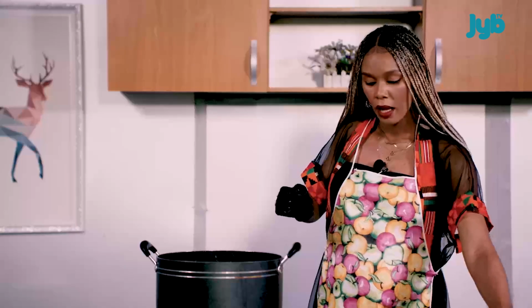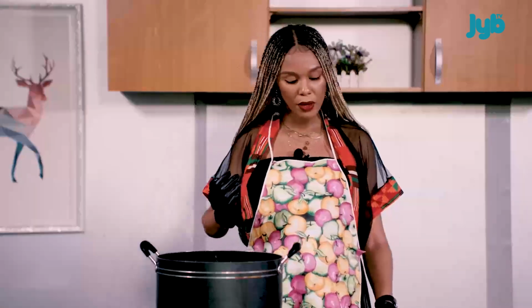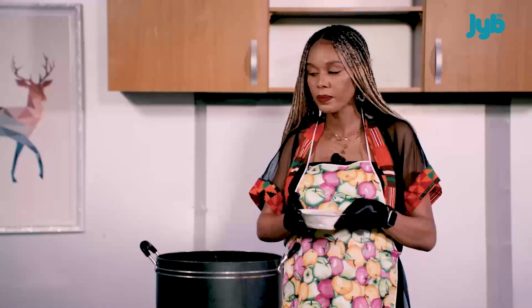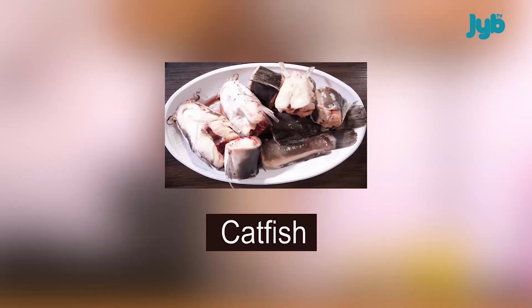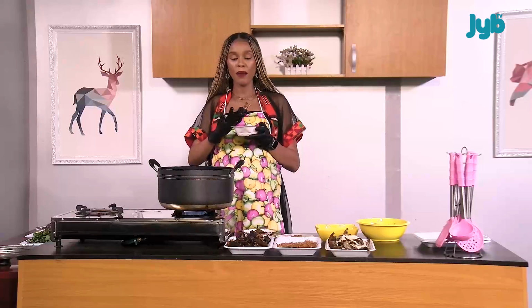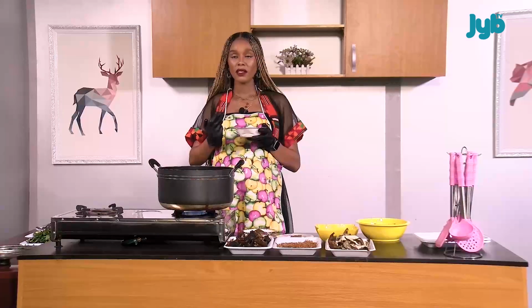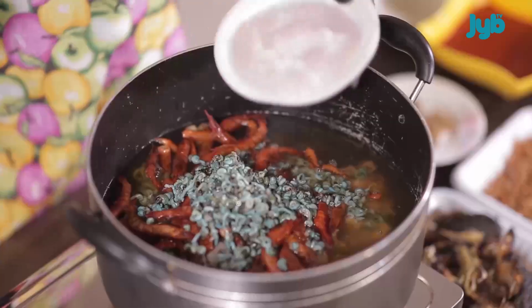Now, here's the thing about my own recipe for seafood okra. I also have my catfish here. We know that catfish, I will put it in when it's about 5 to 7, 10 minutes done, because catfish is very, very soft, so it doesn't break and scatter all over. But when I cook my seafood okra, I put in blended onions.